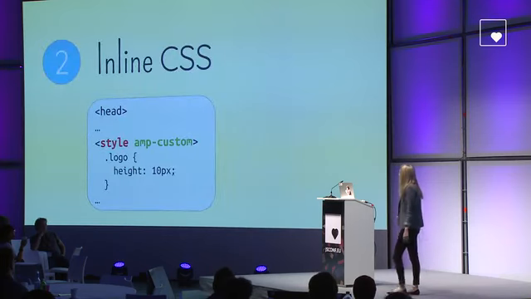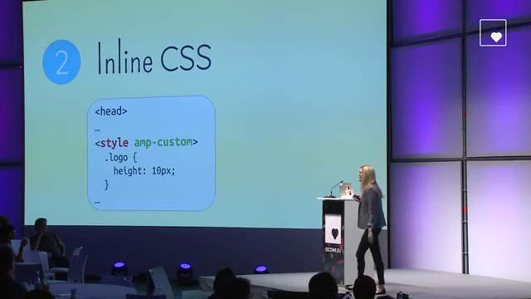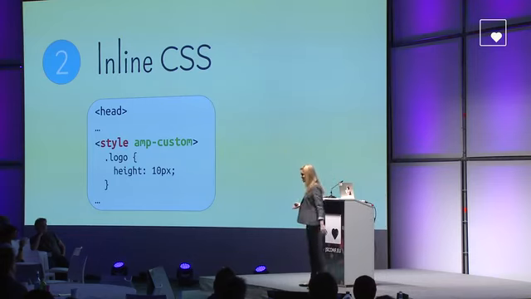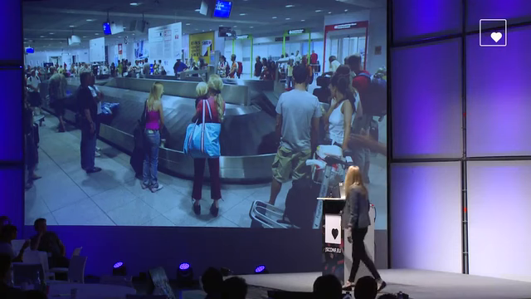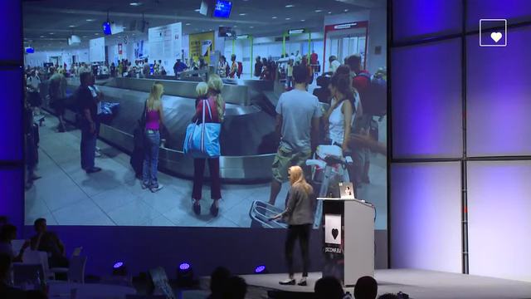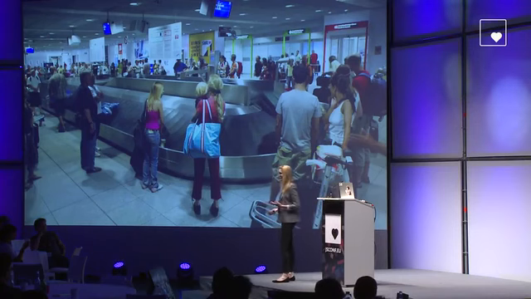The next thing is that we inline CSS. So external style sheets tend to be very large, and they take a very long time to load. So inlining it means that you don't have to download them separately, and it's going to be a lot faster. This is like taking a carry-on luggage with you when you fly. It's going to be a lot faster than if you check in your baggage and end up being one of these people waiting at the carousel. Nobody wants to be here because it takes forever. So don't check in your luggage, carry it on with you, inline your CSS.